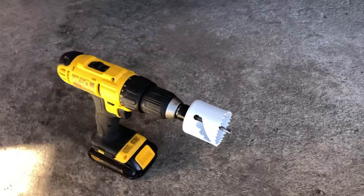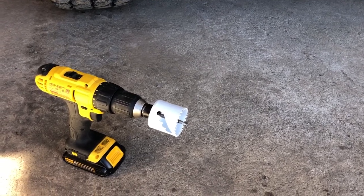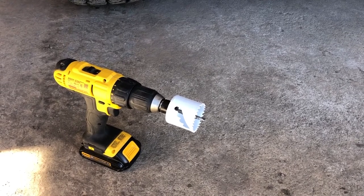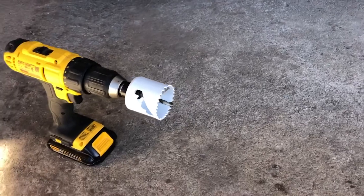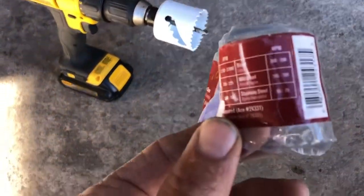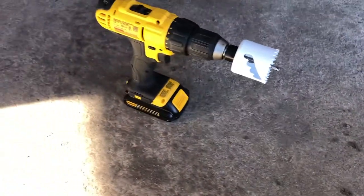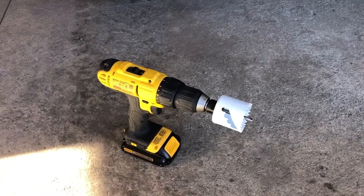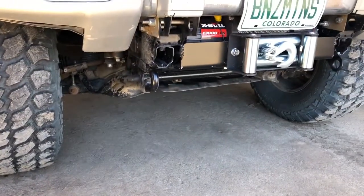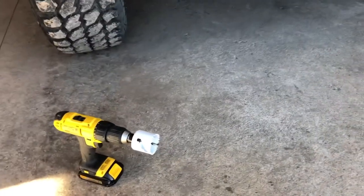One note about drilling a hole saw in this thick metal without a drill press or mag drill — it can be difficult. I bought a brand new two-inch hole saw, big enough to get my fingers in to tighten and get tools in. It specs out for mild steel at 195 RPM down to 150 RPM. Since I'm using a drill, I have no way to know my exact RPM, so you just have to go until you feel it cutting well — not too fast to burn the teeth, not too slow to bind up.